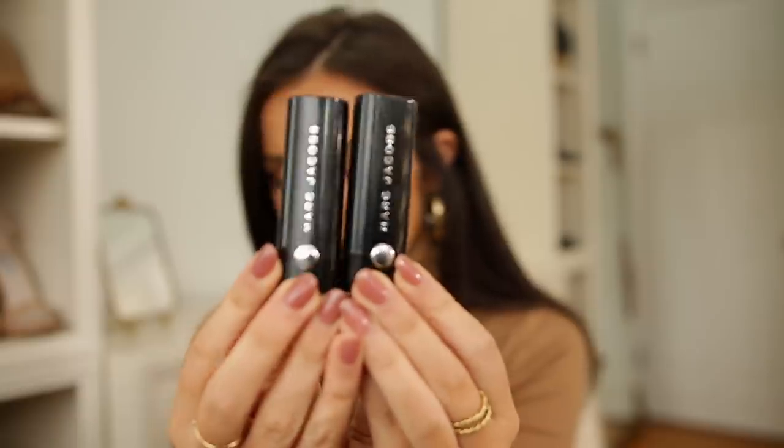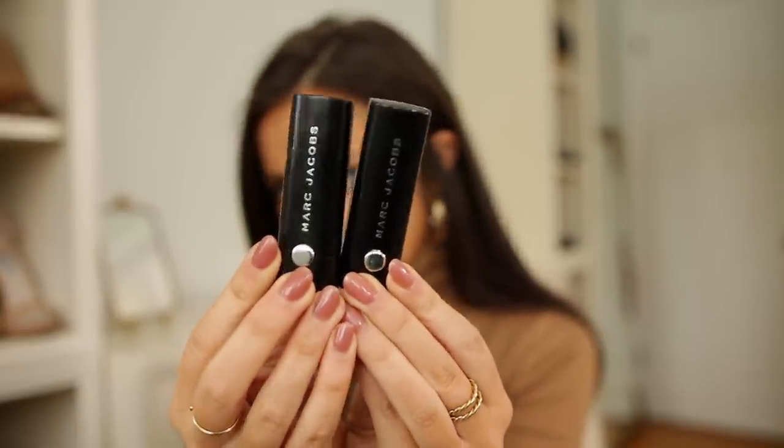So instead of repurchasing, I found these from Marc Jacobs and I love the packaging. I love the formulation and I love these two colors. One is called No Angel and the other is called J'adore. So here is the packaging, very luxe, and I really like these. And they have magnetic caps, so that is good for me because I have a bunch of these with no caps because I dropped the cap and you're never seeing it ever again.